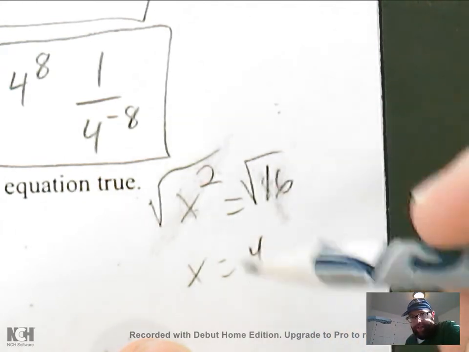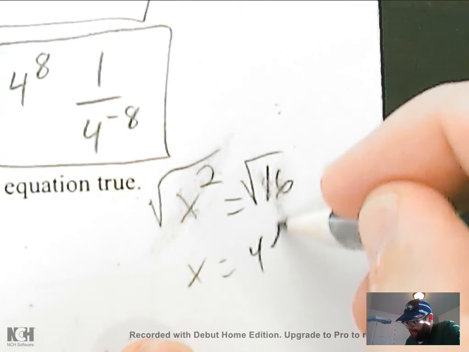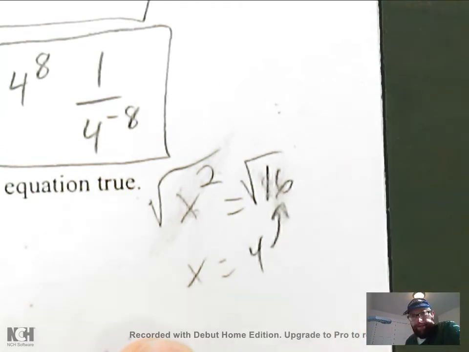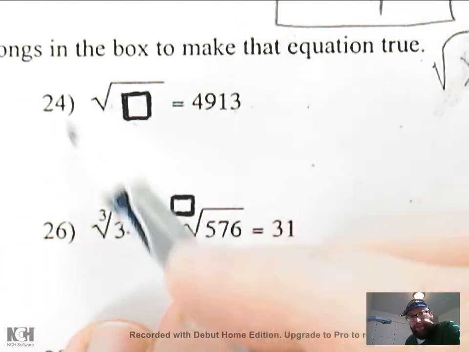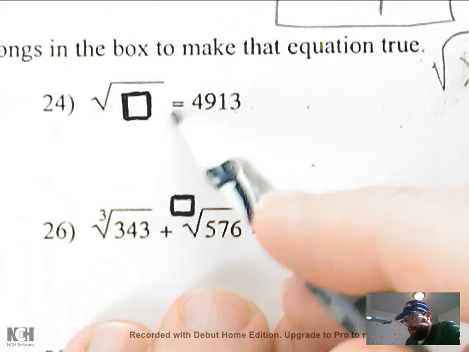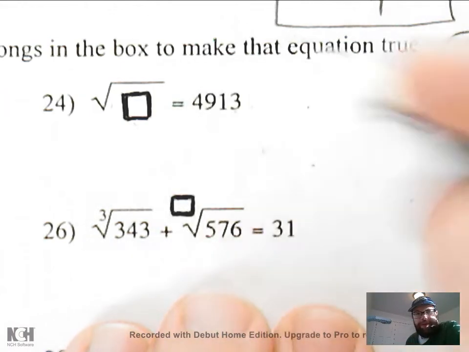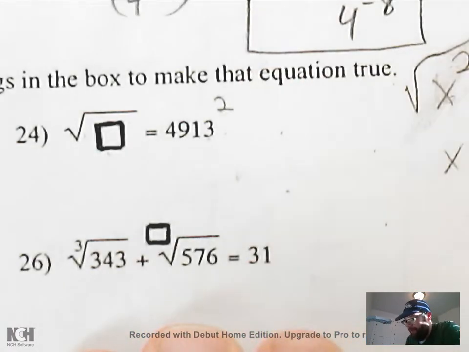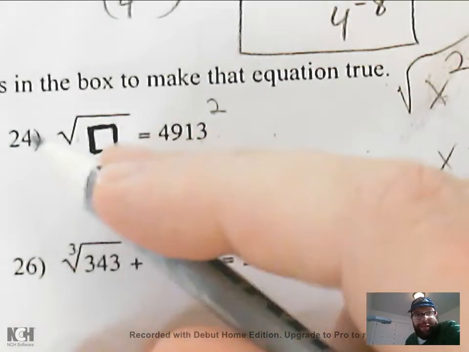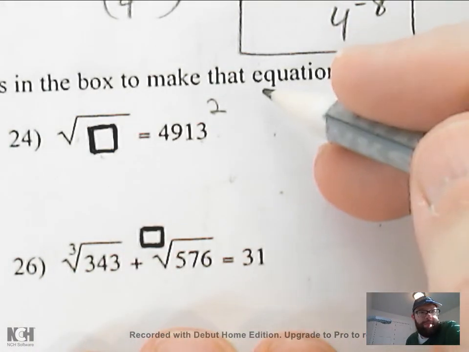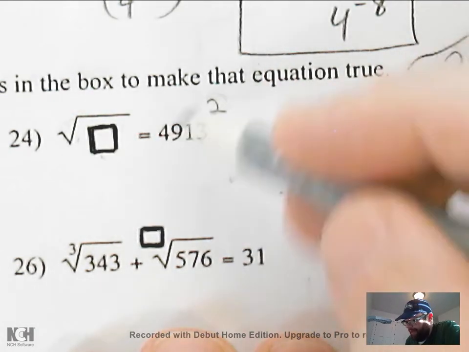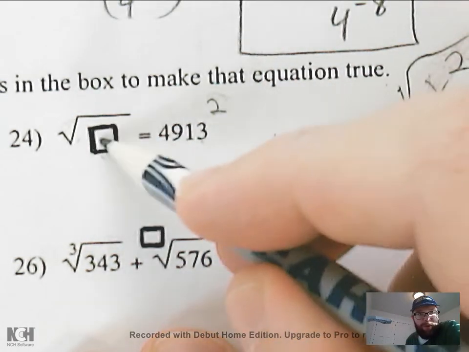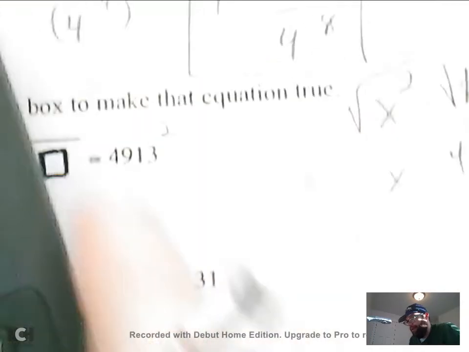The idea here is that you're trying to figure out what this was originally, because we have the square root of something equals this, okay? So basically, to undo a square root or go back to my original, I'm just going to square that number. That's it. If it was a cube root, you would cube that number, right? So you're just doing whatever root it is, you're doing that exponent on that number to figure out what was under the root. So it's going to be a big number.